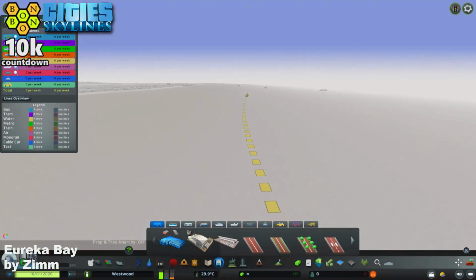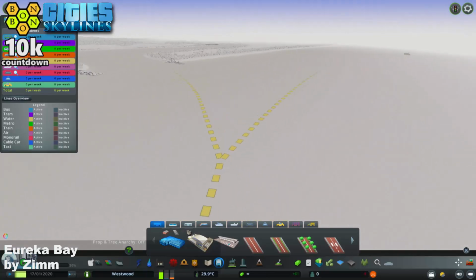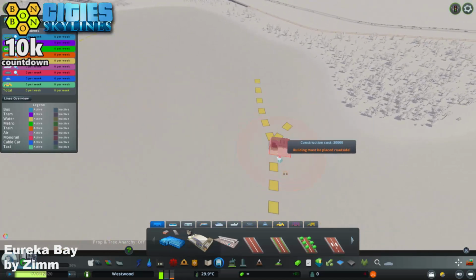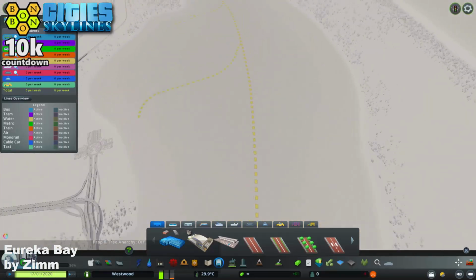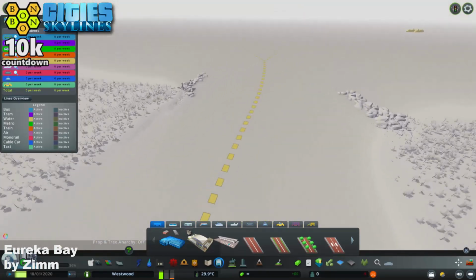And so back to Eureka Bay by Zimm and the shipping routes. Very slick looking shipping routes here. Very slick. We've got reindeer antlers down here somewhere. Look at this. There you go. I think this bit's unnecessary, but it's still aesthetically very pleasing when you're looking at it from this point of view. Yeah, reindeer antlers, love them. Very, very nice. Over this side, just one-sided over there.